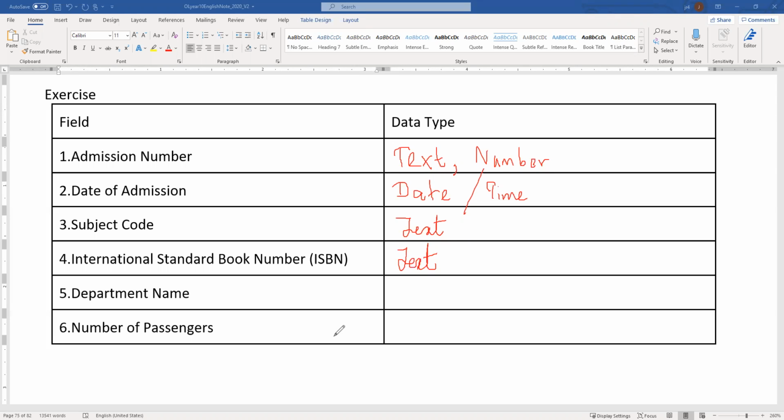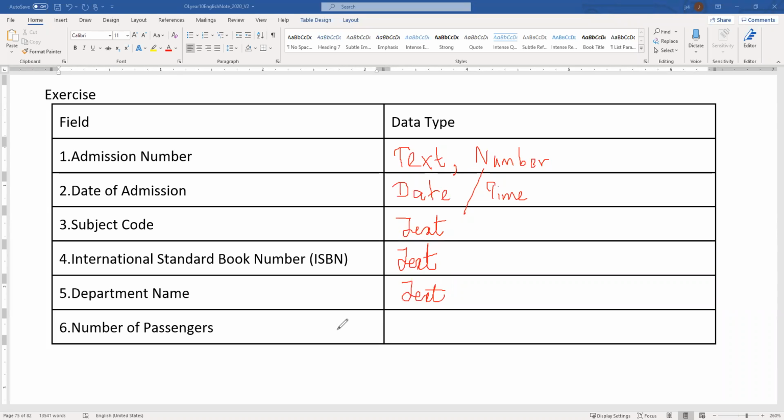Fifth one, department name. It's basically a name, right? Should be text. Number of passengers.